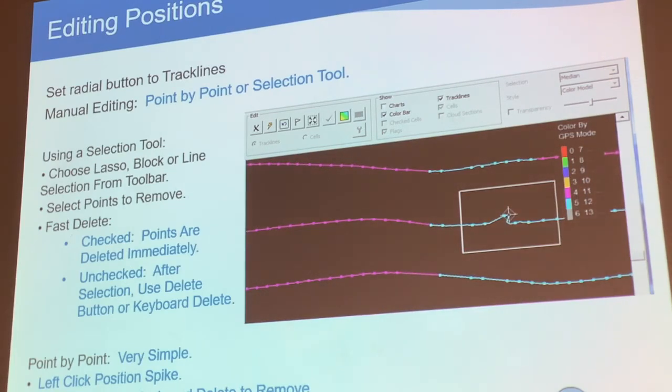So another thing is, if you want to edit the GPS line, earlier I was saying you can use the editing tool. You can just put the rectangle or the lasso, and then you interpolate. You can make it straight. Because like over here, this is an error. It went like that, right? So you can just interpolate it to be straight again.